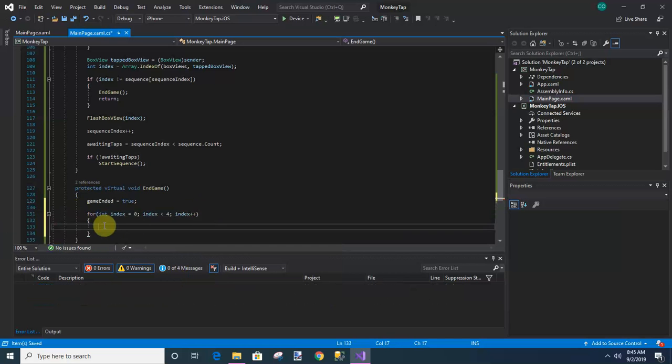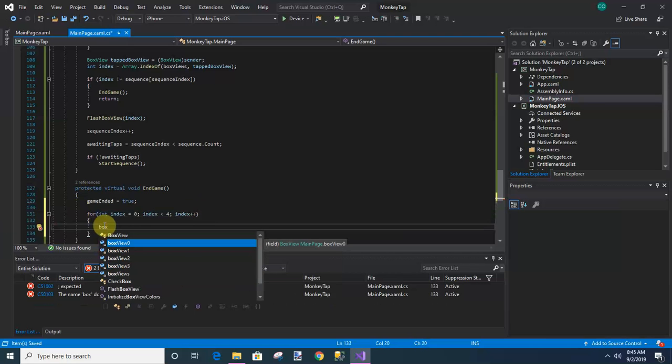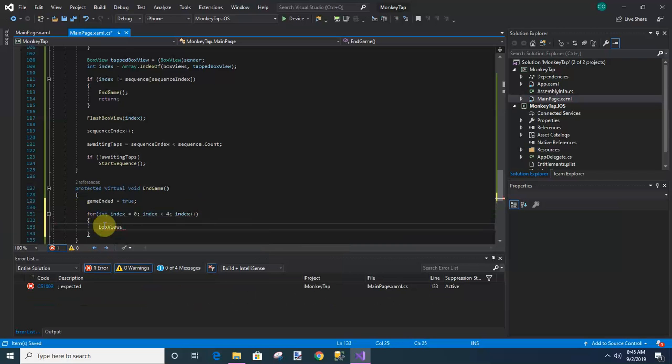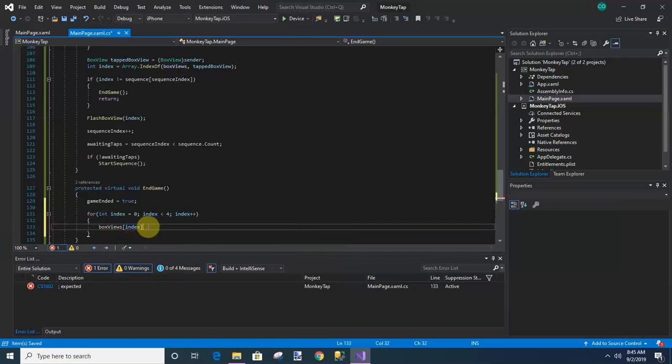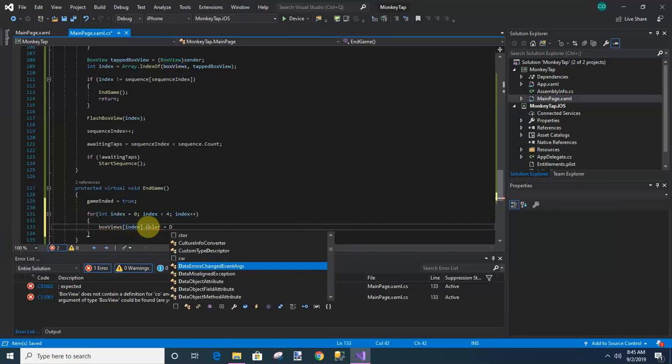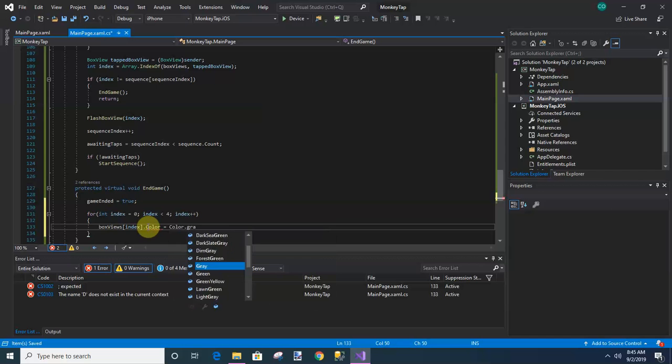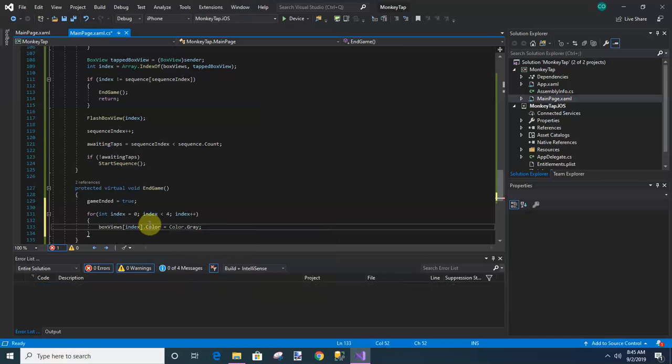And you don't have to do the curly brackets, but I like to do them. I think it's easier if you decide later on to add more code. You don't have to go in and add them later. The color equals color gray.